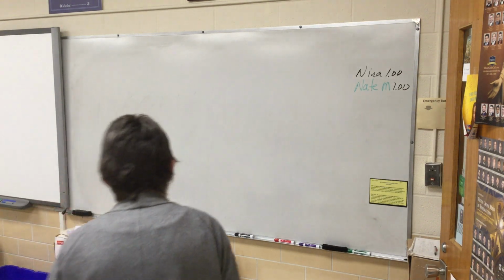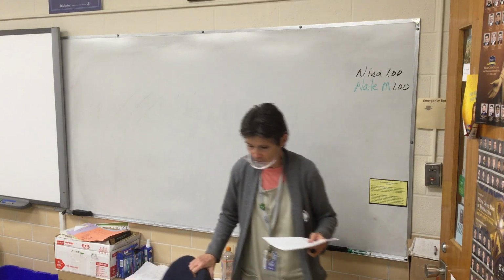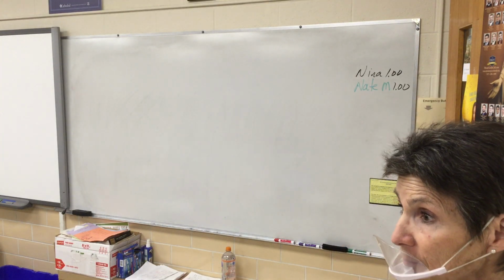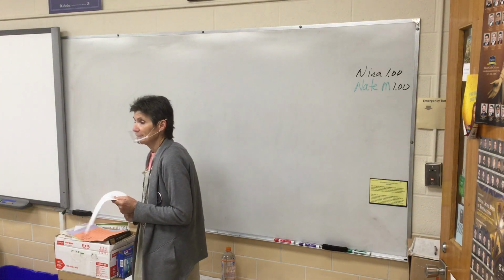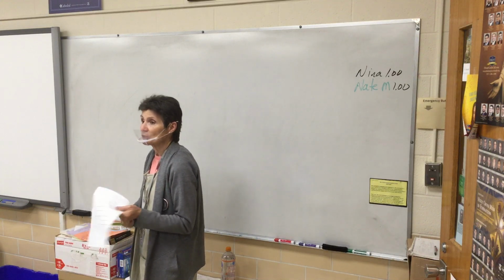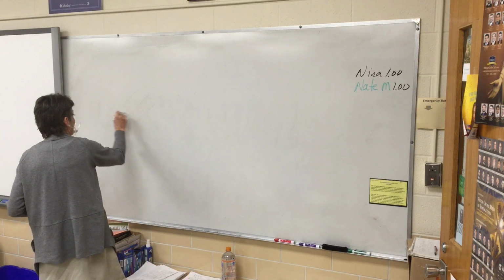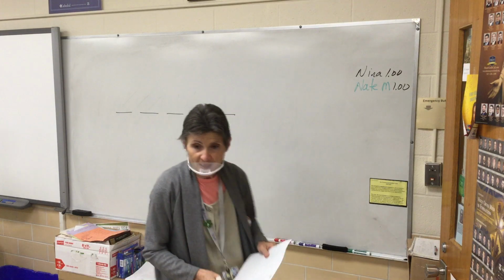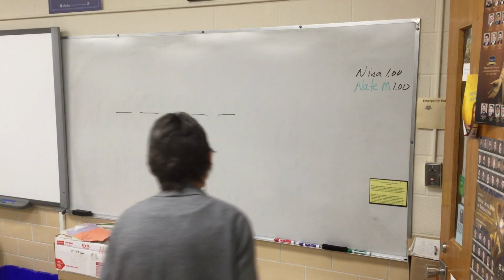So here we go. How many ways can you arrange 5 books on a shelf? Now, does anybody just want to take a wild guess before we start? 25. That's a good guess. It's not the right answer, but it's a good guess. 10. 15. Okay, we got great guesses. Let's look at how we do this. Let's pretend that this is your bookshelf. And there are 5 slots on your bookshelf because you are going to put 5 books on that shelf. Okay? Is it 125? No, but you're getting closer.